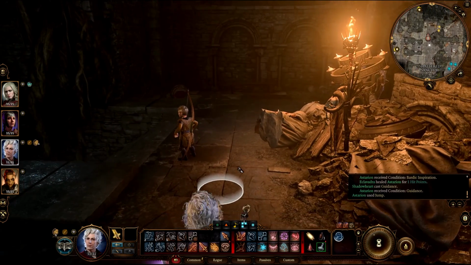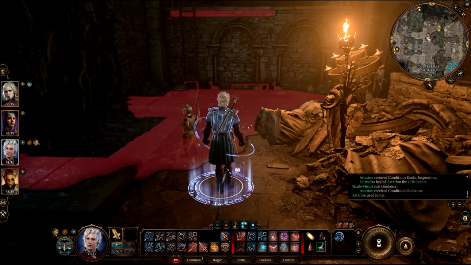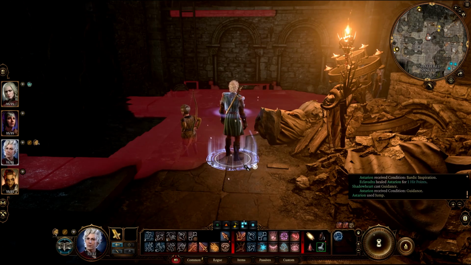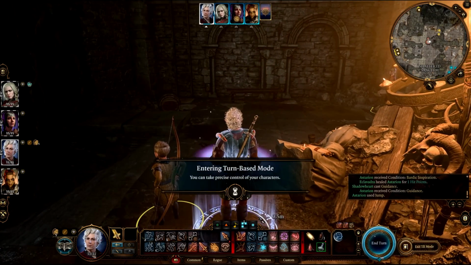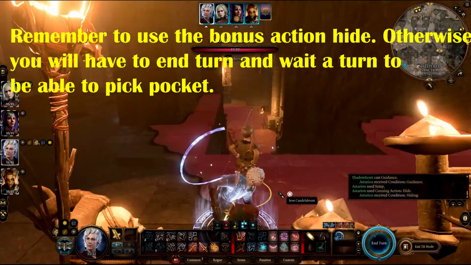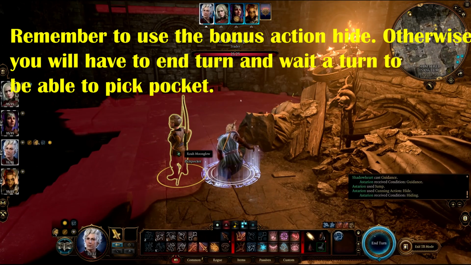Now the merchant moves around a little bit here in the goblin camp, and you can see where she can see and where she cannot. You want to stand where she cannot see you, go into turn mode, and then go into hiding. Once you do this, you can now steal from her.